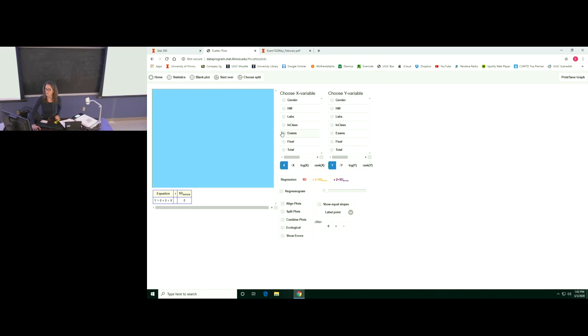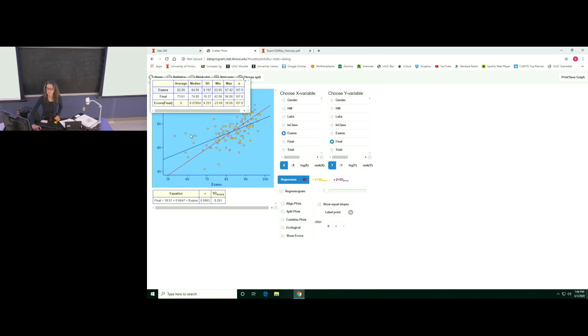We have exams on the X and final here, and it should be the same thing. So let's see if we got the same equation. We did some rounding. So here, where's the regression? There's our regression line, and there's our standard deviation line. There's that point of averages there, and you can see the stats. We rounded to 0.6. We rounded this to 83, but we got something roughly very similar to this.